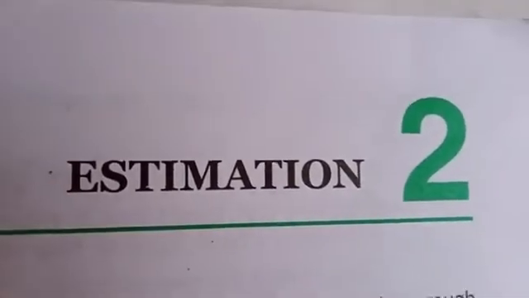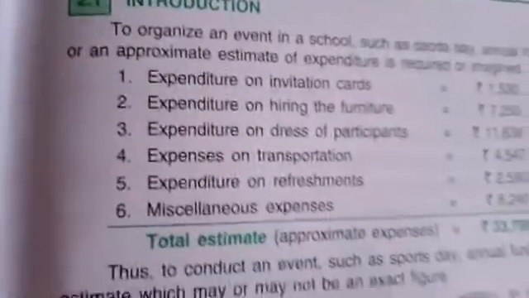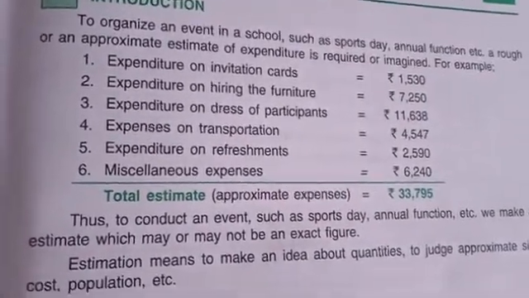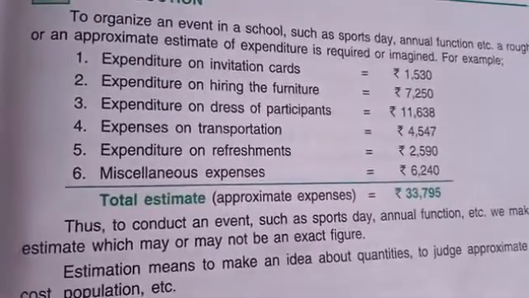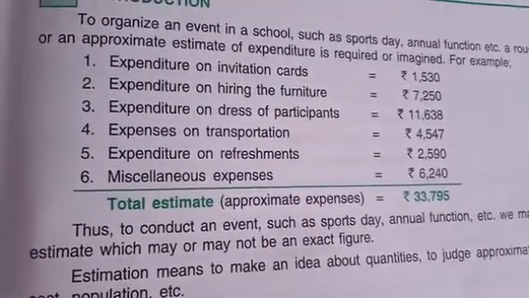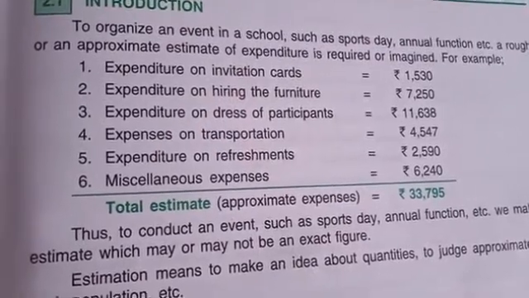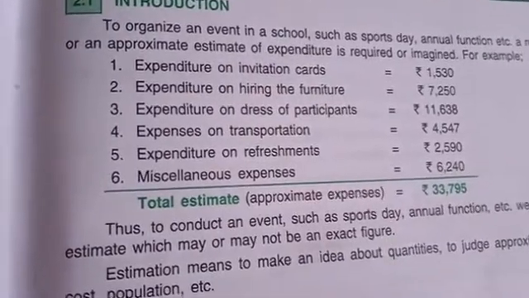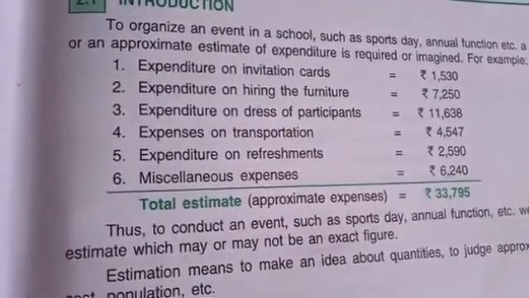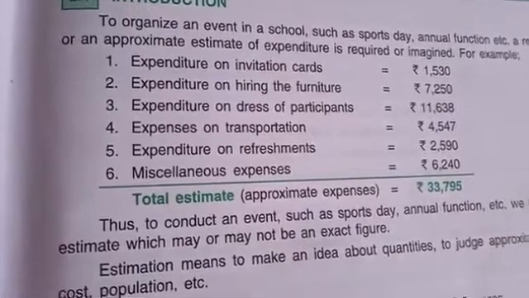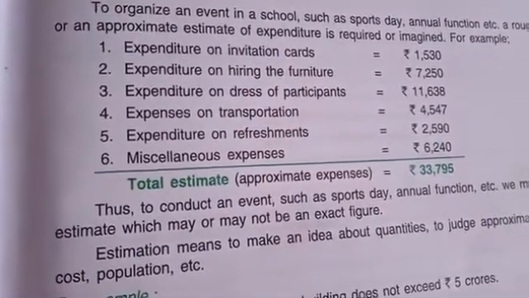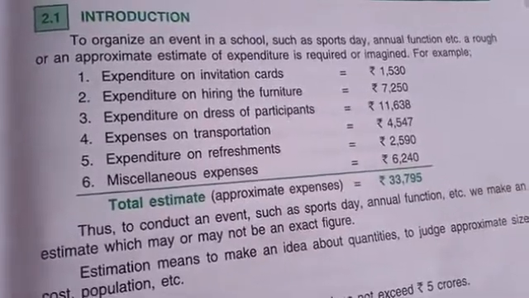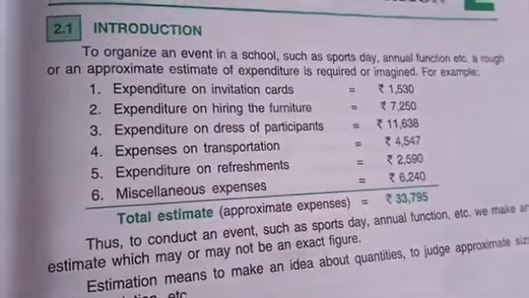For example, before arranging an event, you actually don't know what exactly will be the quantities or the cost or something else. For example, if your parents have arranged a birthday party for you, and suppose the number of friends you have invited is 23, it is not that only 23 will come. It is possible that 20 may come, or it is also possible that 30 may come. So generally we take the round off.